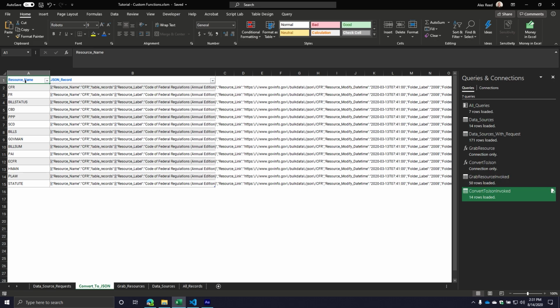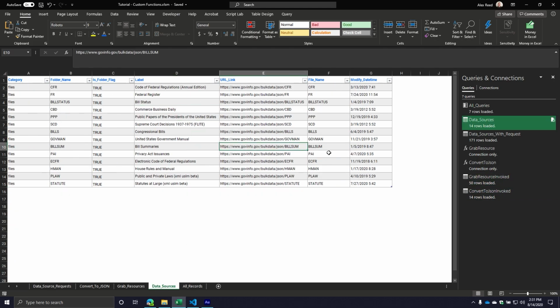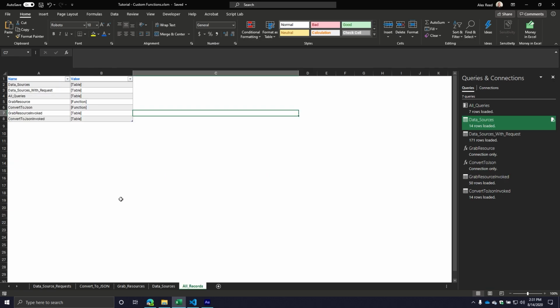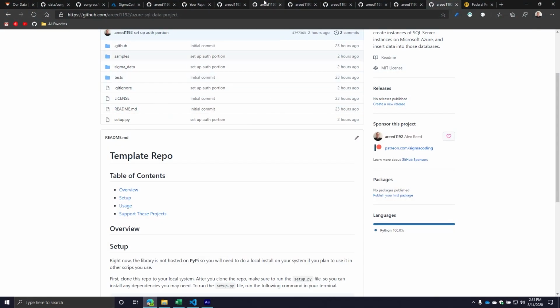To me, I think it's interesting that there are so many tools here, and it can actually make your life a lot easier sometimes, especially when it comes to VBA stuff too. Just knowing how to properly manipulate data in Power Query can make your life 10 times easier, and it can really make things neat. So I'm going to show you different ways of doing bulk requests, bulk JSON conversion and stuff like that. Pretty interesting stuff, but that's for the next video. Other than that, that's basically it for this one.